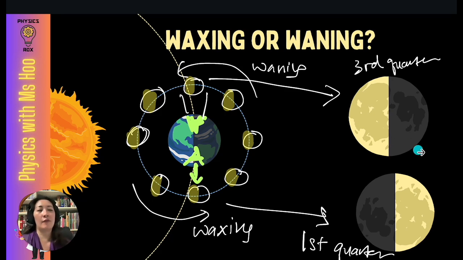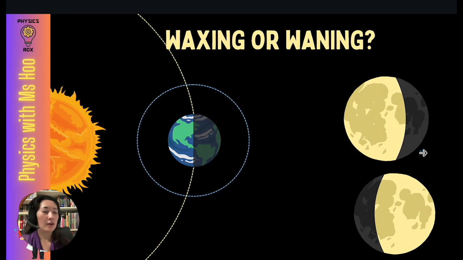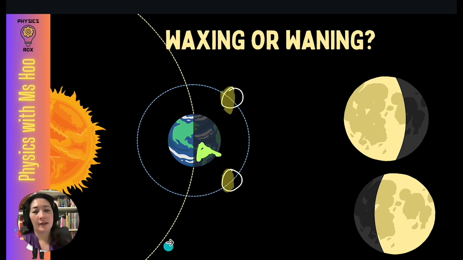Again, same thing if you had to determine which gibbous moon is waxing or waning. So by now we already know, okay, we've got the crescents and the quarters. So the gibbous is somewhere here, right? So the gibbous around here or here. So when you look at the moon from the earth, you can see, when you look at it, this side is our right and this side is the left. We're looking right. Okay, so our right side is illuminated and the left side is in darkness. Right side is illuminated, so this is for this moon.